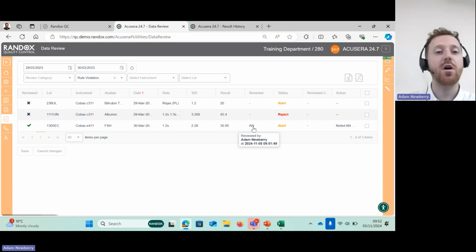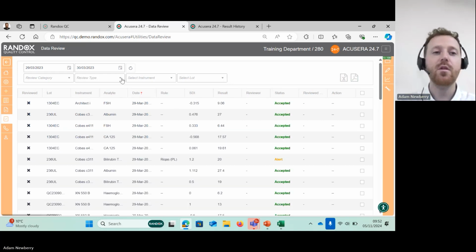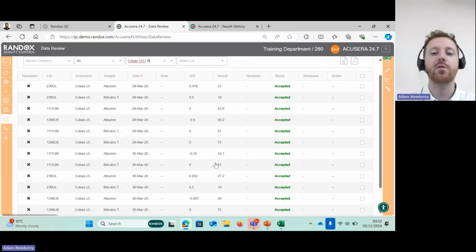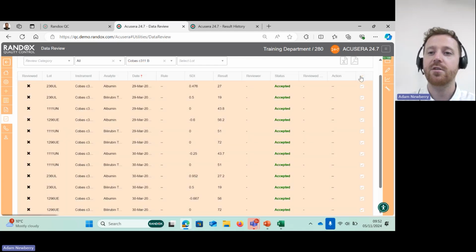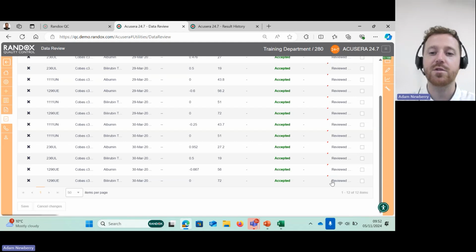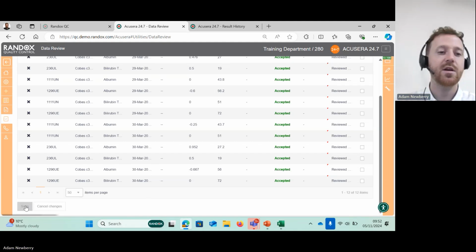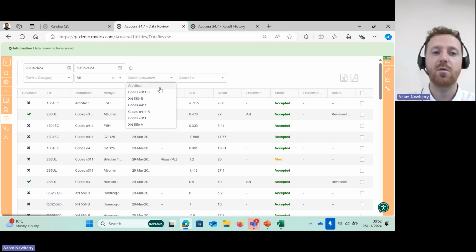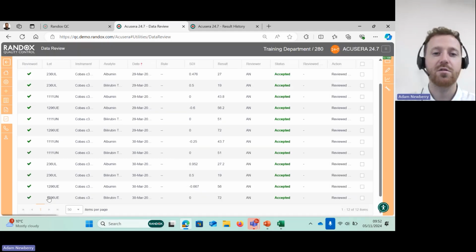If you want to speed this process up, we have allowed for this, where we're going to have all here, and let's say with my C311B, everything's been accepted, so nothing's been broken. All my multi-rules and performance limits are set up as they should be. So therefore, I know everything's okay. So if I want these all to be reviewed quickly, what I can do is click here, select a comment, and let's say I've reviewed them. It will apply to every result in the page, up to 50 at a time. Click save. And now, if I go into my C311B again, all of those results have been reviewed.